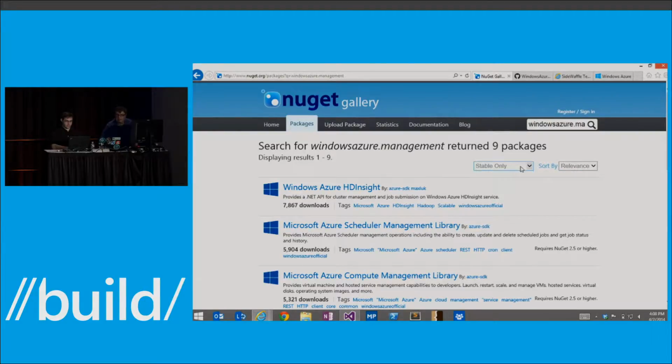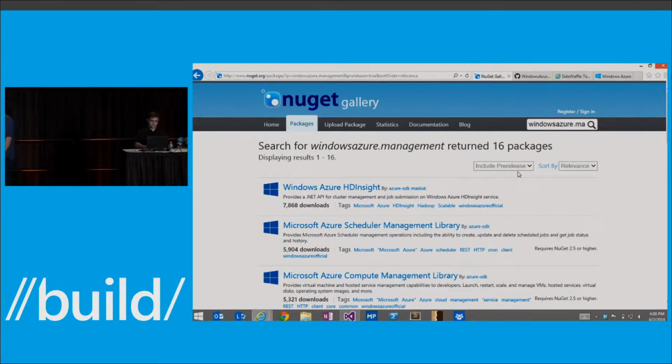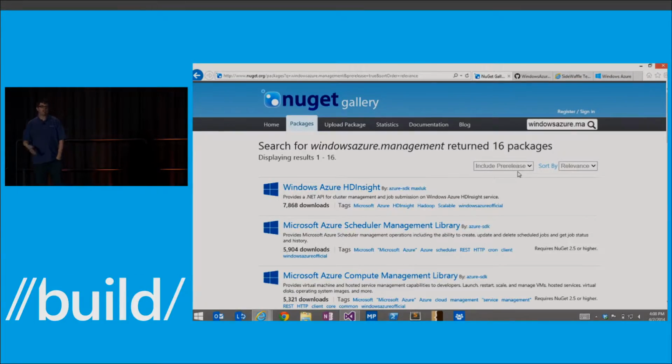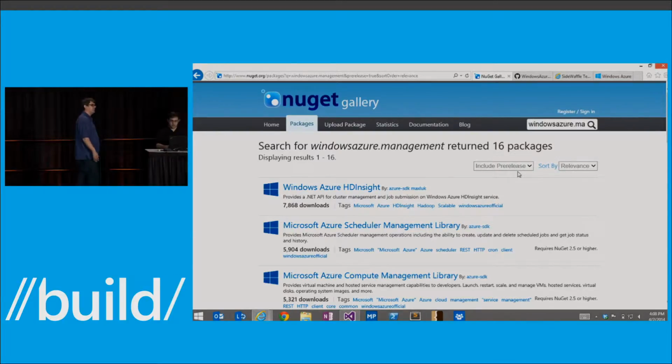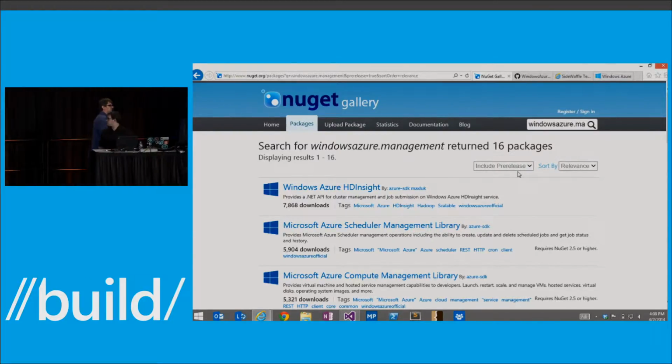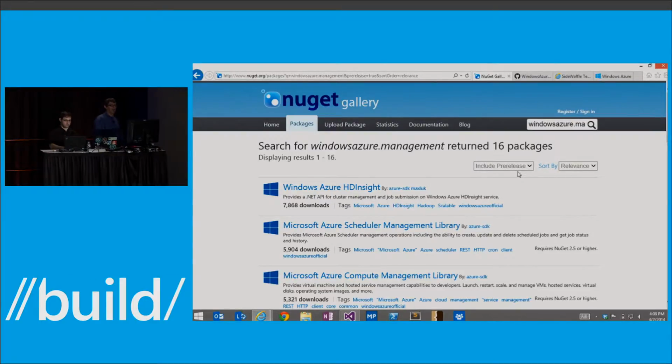Now, you'll see here that I've got stable only selected. If I were to change that to include pre-release, you're actually going to see that we have more packages out there. That's because we had a couple of little things here and there that we wanted to shore up. One team wanted more documentation, so they didn't want to release without their documentation. So we're going to get their official MSDN documentation put out pretty soon, and then we'll be GAing them pretty soon. But basically, that should show you that we have more automation coming in the management libraries. We have other services that are going to come online with this as time permits.